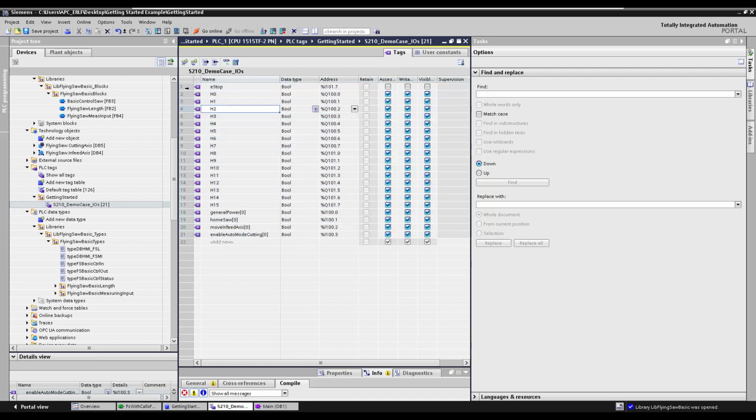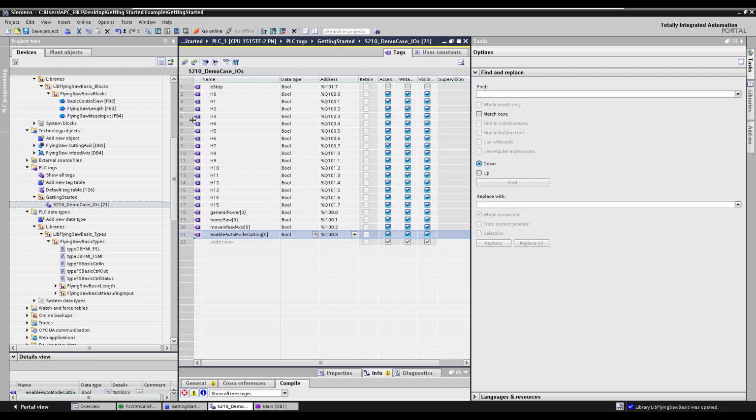In the library, the tags that exist are only these eStop and H0 to H15. Oh no, sorry, just H0 to H15. These are tags that are already there in the library. And what we are going to do is add some tags like this eStop, this general power, HomeSaw, move in feed access tags that can be used later for controlling your program.